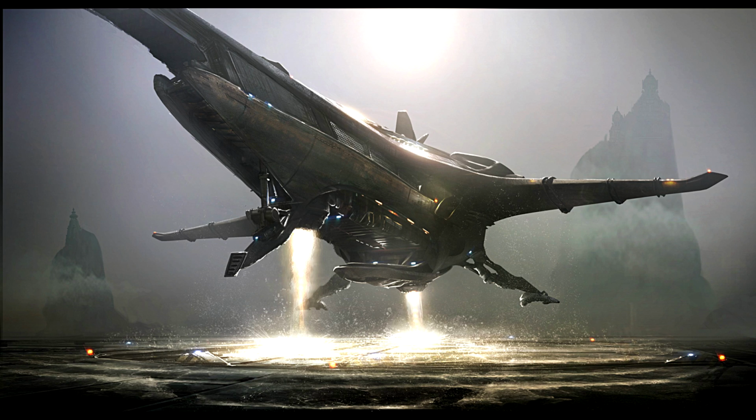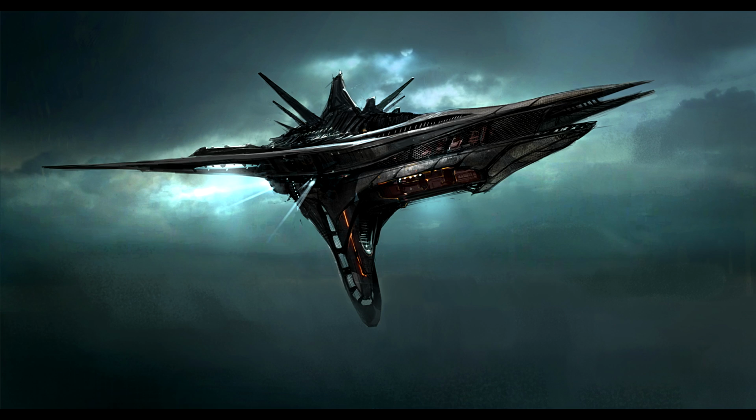Max 7 shields. It's got a max 6 or size 6 on the power plant. 2 TR5 primary thrusters in addition to a TR6. So while this thing's going to be big, I expect it to be pretty fast too, especially just seeing that TR6 in there. That being said, it is going to be big. It's not going to have as many engines as some of the others, so we'll just have to see on that. 12 TR3 maneuvering thrusters means I think this is going to be fairly nimble for its size.